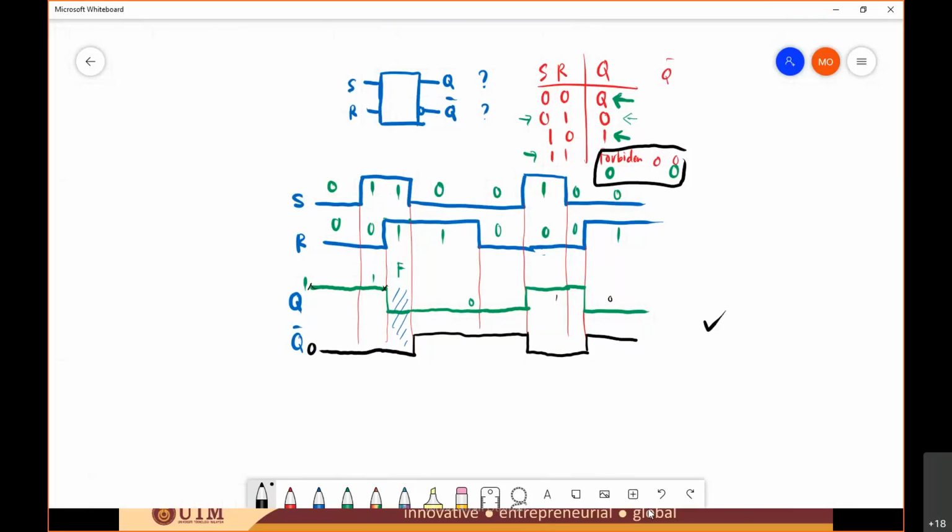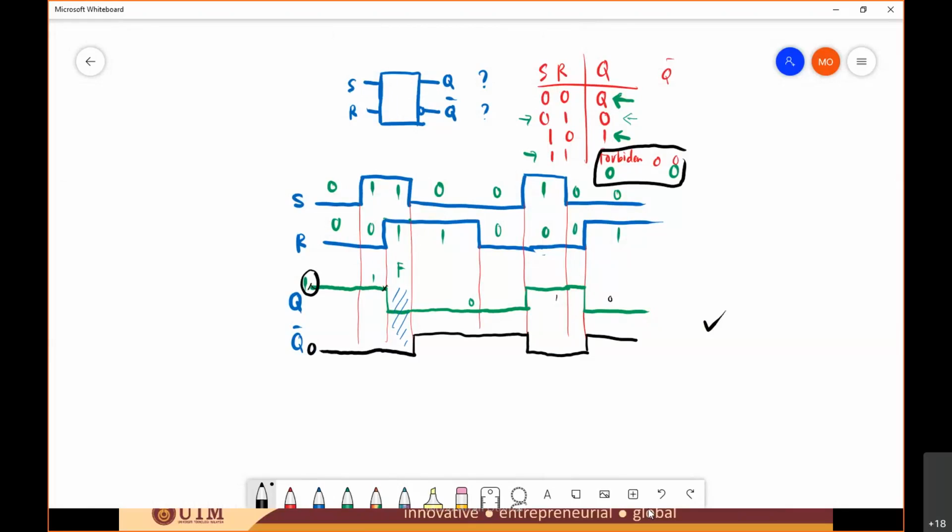Okay, ada soalan tak untuk yang ini? Doktor, ya, saya. Yang Q, yang first kita starting Q tu kan, so sebab kita punya SR kosong-kosong, tapi 1 tu sebab mungkin remain sebelum ni 1, so jadi 1. Okay, ya betul. Kalau dia sebelum ni value dia kosong, so maksudnya kita boleh still duduk line kosong lah.